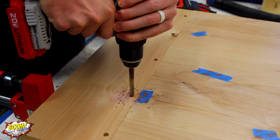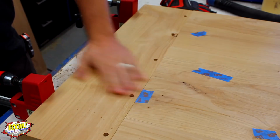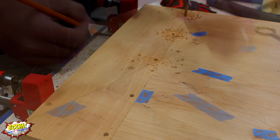Now the big reason why I like to do through holes, which is basically both sides of the breadboard end, is people will inevitably try and pick this thing up by the breadboard end like I mentioned earlier, and having a dowel that goes all the way through the tenon and into the other side of the breadboard end just gives it that much more stability.